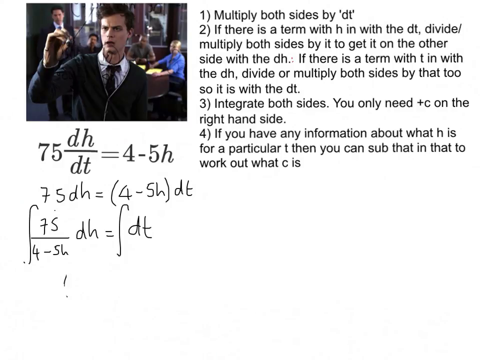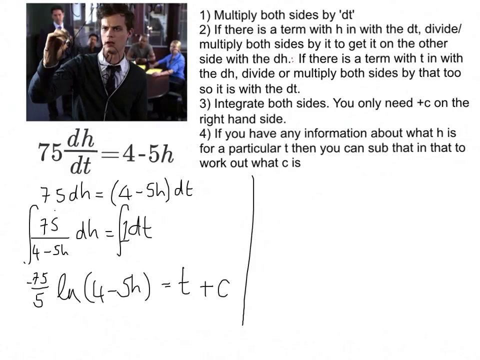So we've got the ln of the bottom, we've got a minus 1/5 because of the minus 5 here that would come out as the derivative of the baby in the chain rule, and we've got a 75 there which also needs to go on the top. That equals, well, we're basically just integrating the number 1 with respect to t, so that's t plus c. And then we could rearrange it, we could times both sides by whatever 75 divided by 5 is, and then do e, and then rearrange, we could do all that. But essentially this is the solution if we want to stop there.